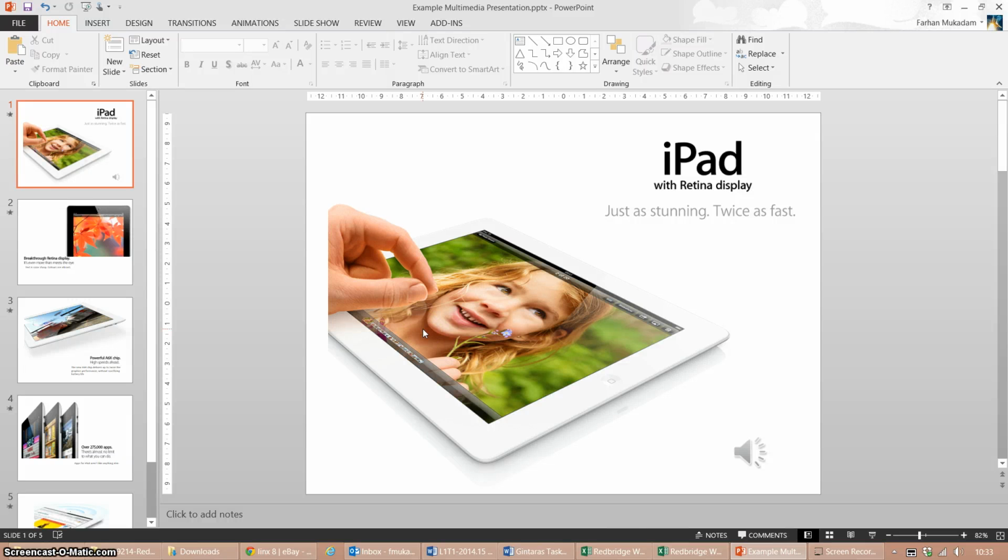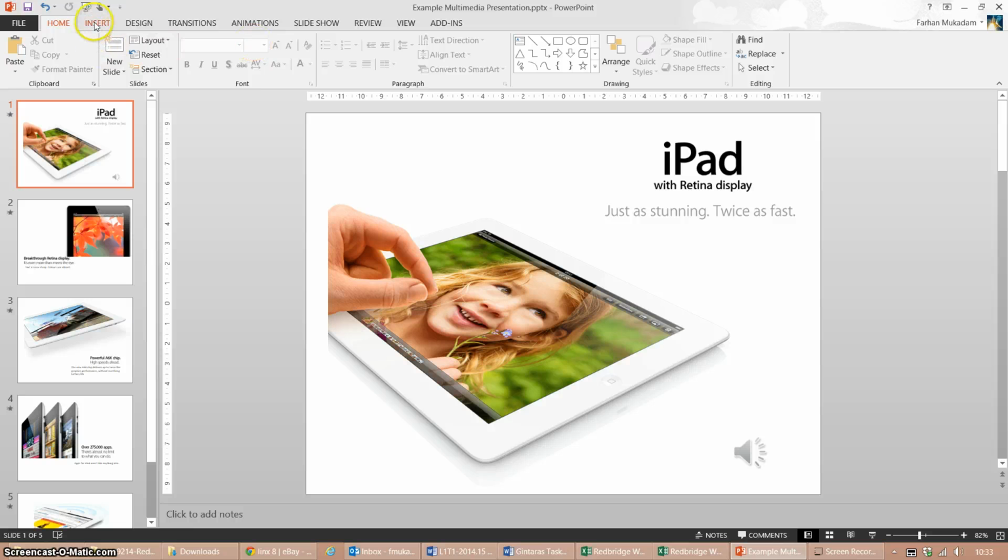Okay, in this tutorial, I'm going to show you how to add sound to your animation. So your multimedia presentation that you've got is going to be self-looping, and you also want to add sound to the background. Firstly, what you need to do is make sure that you've got some sound downloaded or saved somewhere in your computer.